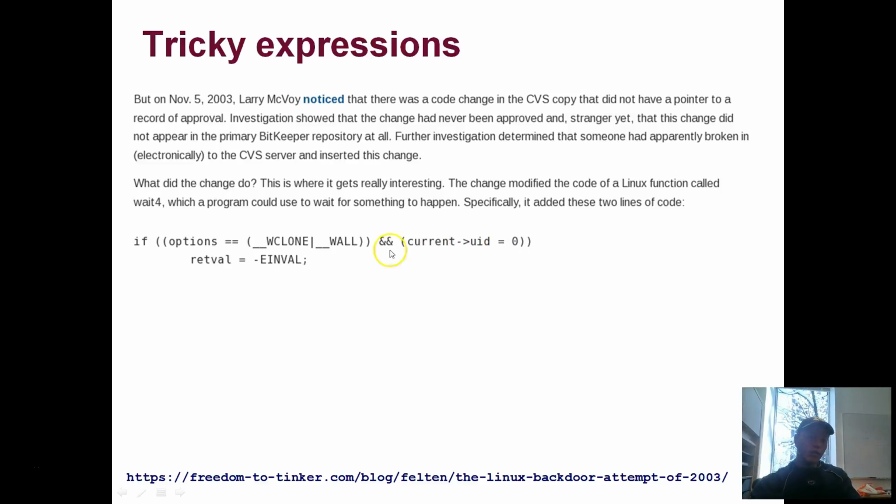Well, if you look at this if statement, as soon as you evaluate this expression within the kernel, this will set the process's user ID to 0. So this will instantly give you root privileges if this was slipped into the kernel. And fortunately, this was caught. But this is an example where, when you're looking at source code and trying to audit it, one of the things that you have to watch out for is an improper use of the assignment operator rather than the equality operator.